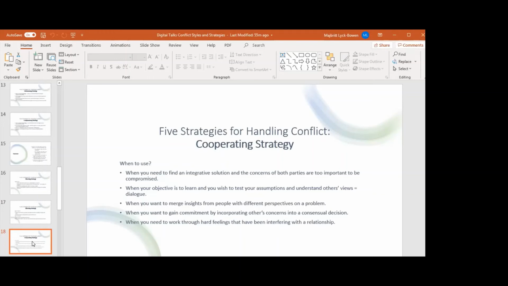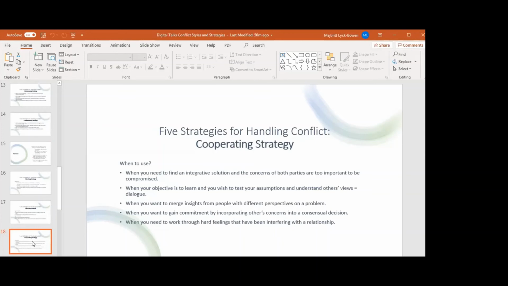So you're not so much focused on getting a particular outcome out of it. You're really more focused on, obviously finding a solution, but not one particular outcome. But you're very much focused on learning about what other people think about this particular issue. And this can be really important as well when you're trying to find a solution or a strategy for something that you really want people from very different perspectives to agree to. So this is where you're trying to find something that both people can have a consensus about. And again, I think there's a cultural difference here as well. There are some cultures where this is more important than others.